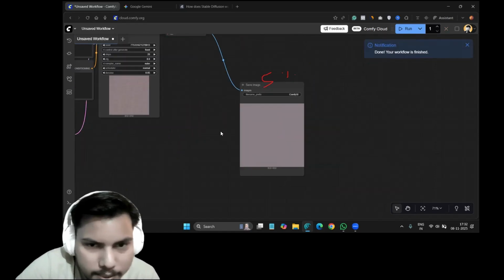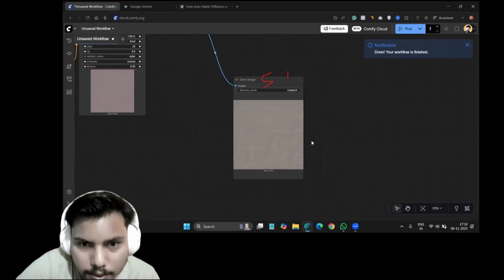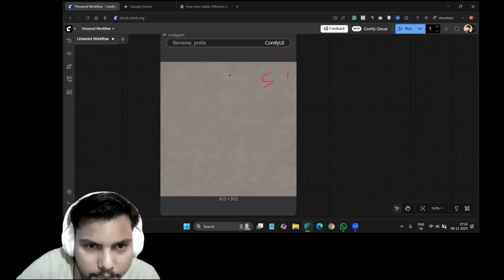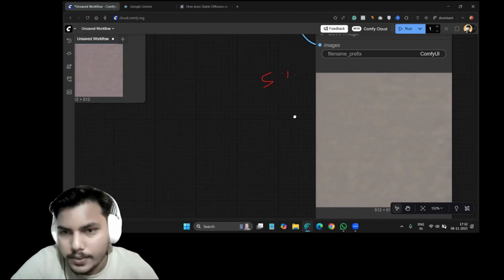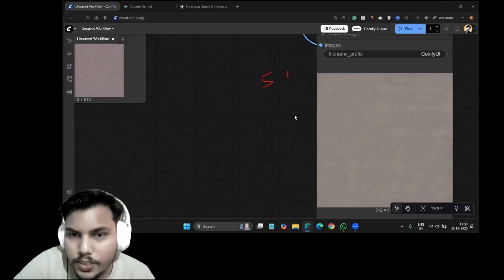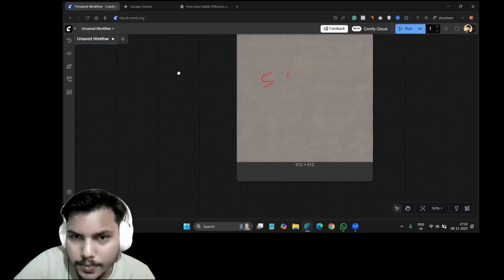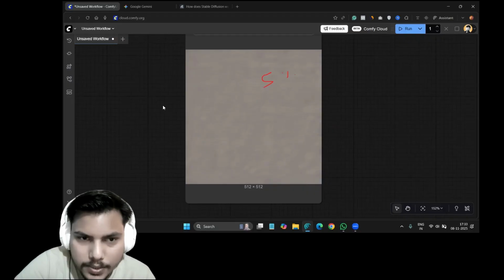Now you are seeing these are the pixels they have added in the 5%. Pixels means these are the noise in the 5%. You are seeing this is the 5%.